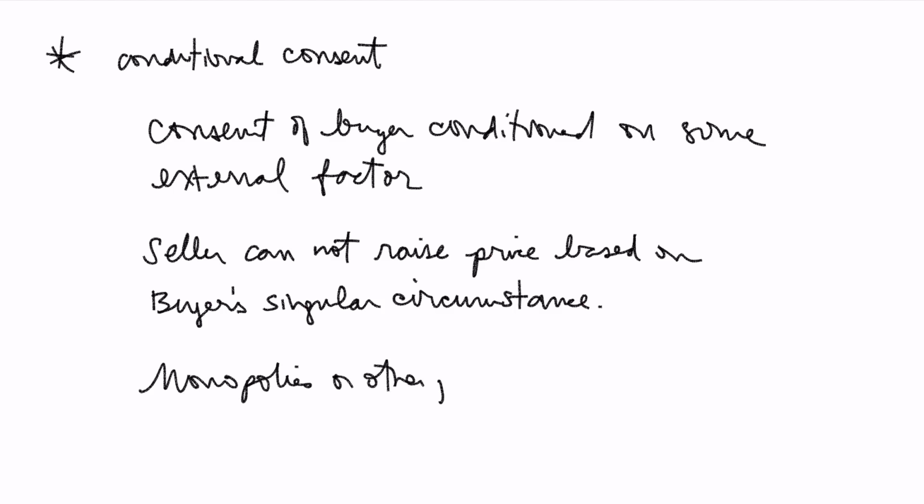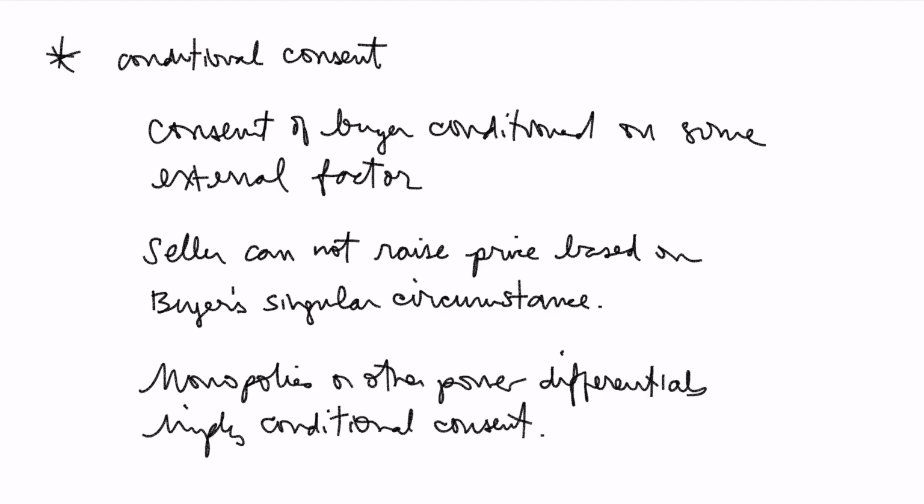Monopolies created conditional consent situations, but so did other external forces that created a situational need greater than a normal need, such as illness or weather. In order for price to be just, it must be the result of a truly free bargaining. But how to determine an ordinary need such that it's distinguishable from an extraordinary need?